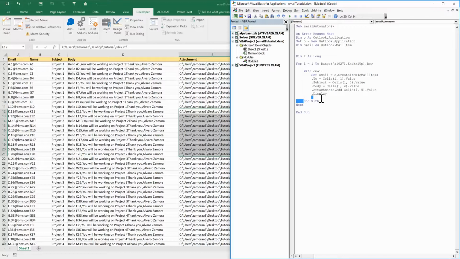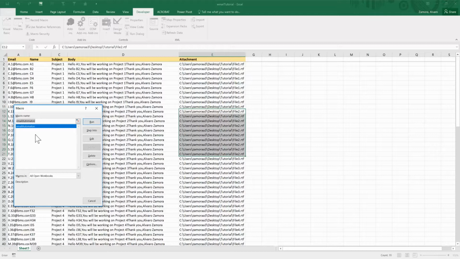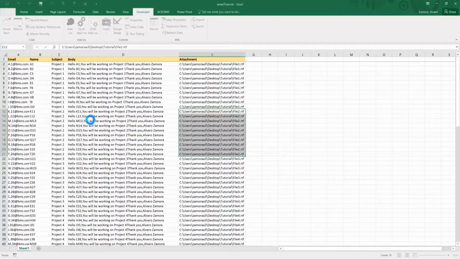Then we're going to make sure we close the loop, we close the section, and we close the block of code. Now Control S to save, and we can now run this macro in two different ways. We can run it straight out of the Visual Basic window. We just gotta click the run button there that looks like a play button, or we can go, since we saved it already, to the macros here in Excel. You see how my macro is already there, and we're gonna hit run.